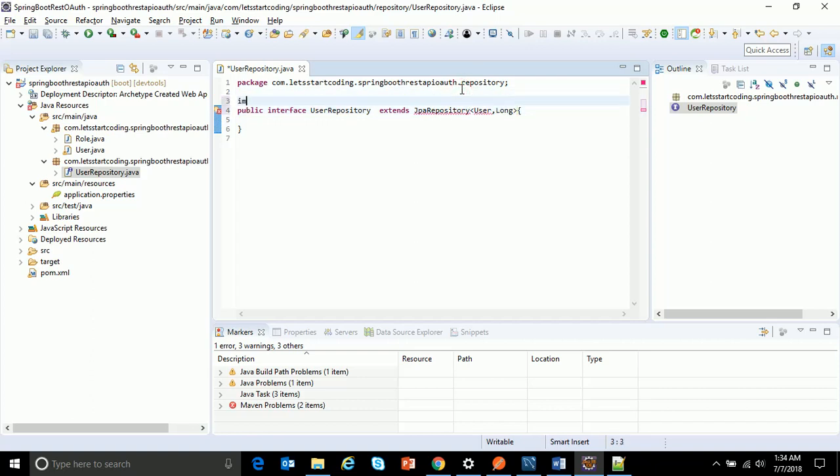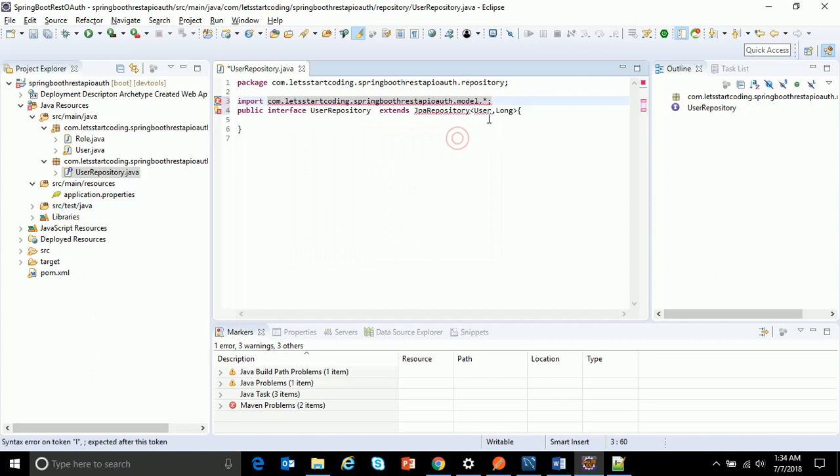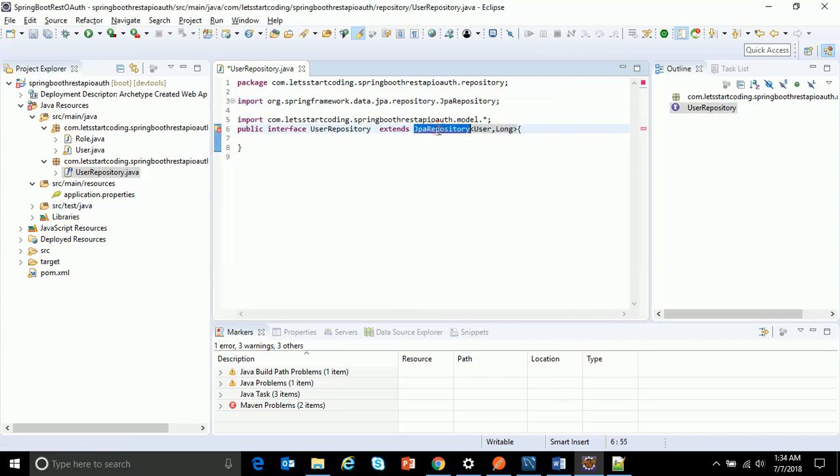Let me first import the model class. Okay, next I'll import the dependency for JPA repository.